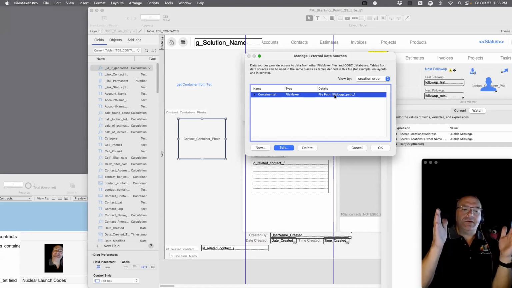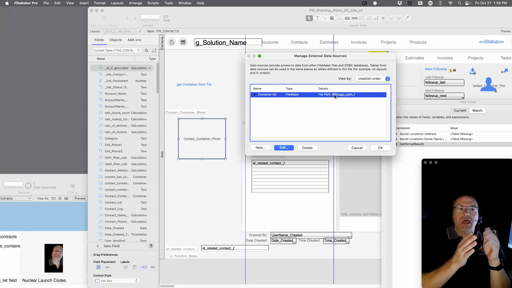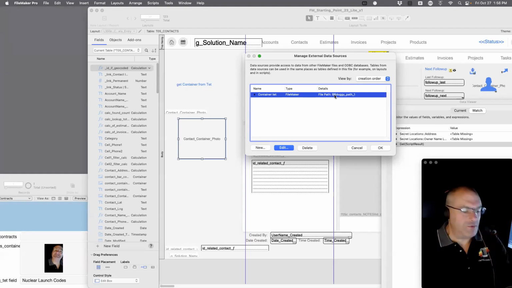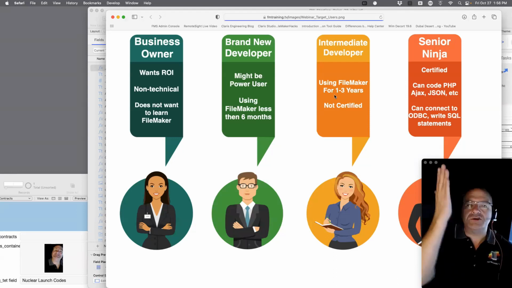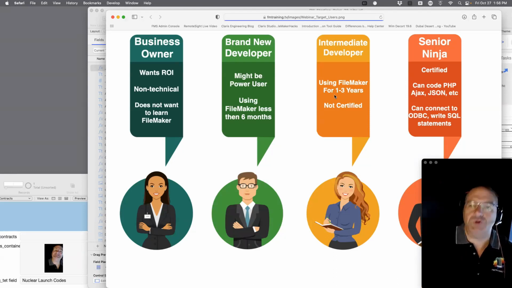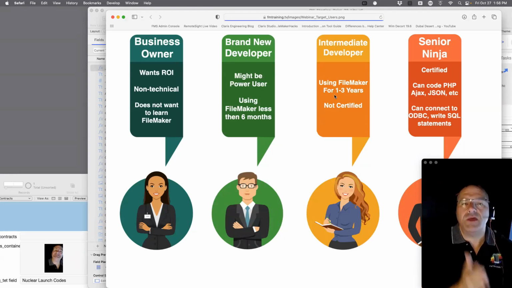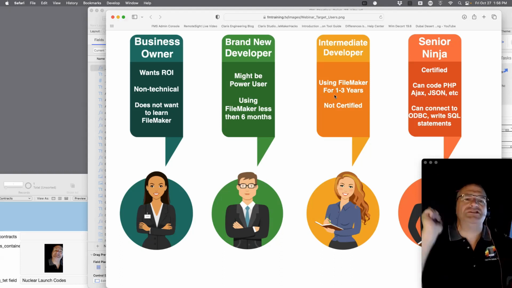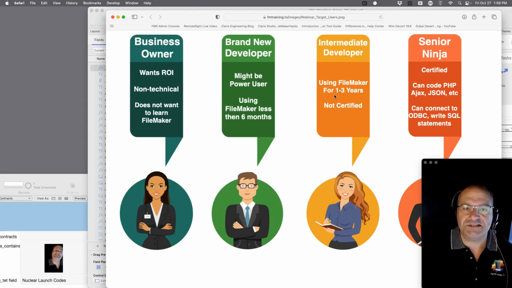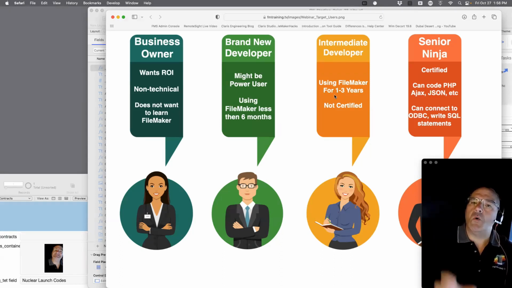And so this is kind of that scenario, really valuable. So the idea, if you have external data sources, and this gets back to more of an intermediate conversation in the world of FileMaker, is controlling when FileMaker is going to waste time doing something. You don't want FileMaker on its own digging holes in the backyard, calculating stuff it doesn't need to calculate, displaying flashing data, running summary fields it doesn't need to summarize. You want to control when it executes. And to do that, you need it to only respond to things that you do with scripts.